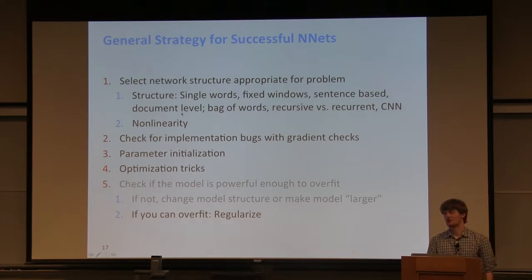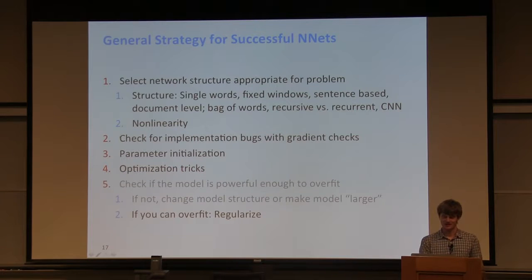You can also look at document-level models, where you try to, for instance, have a bag of words kind of representation where you just average all the word vectors from a longer document. And then there's some other models that we'll cover later in the class, like recursive or recurrent or convolutional neural nets. Once you define those, often one sub-decision is what kind of nonlinearity you use. Sometimes, for some of these models, the choice will be very clear. In others, you might still want to basically see this as a hyperparameter and then choose the right one.